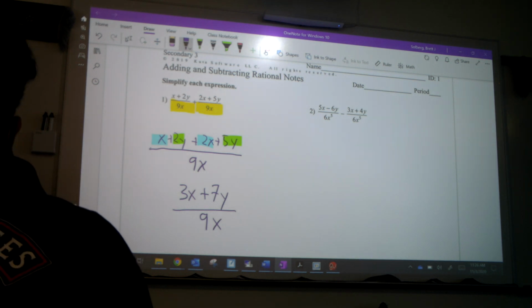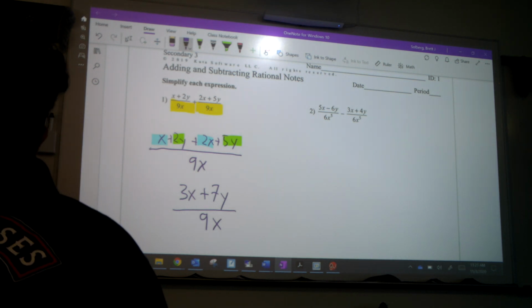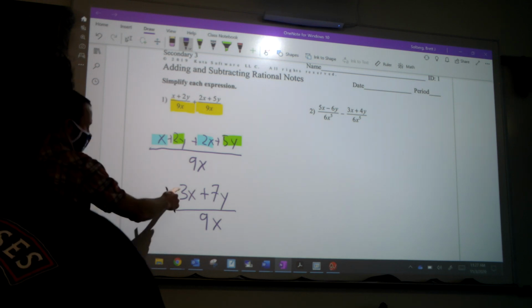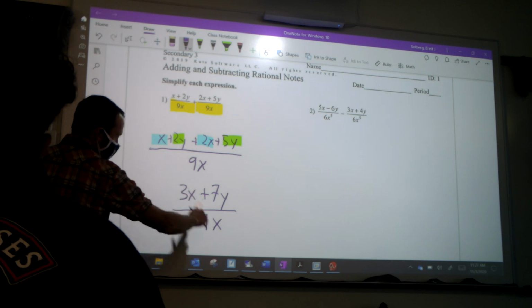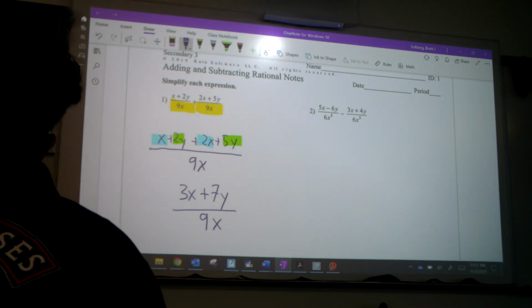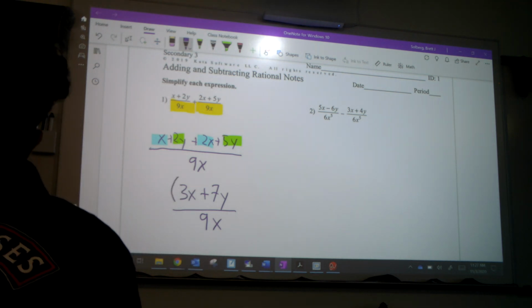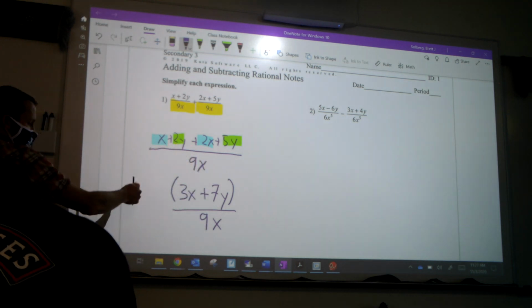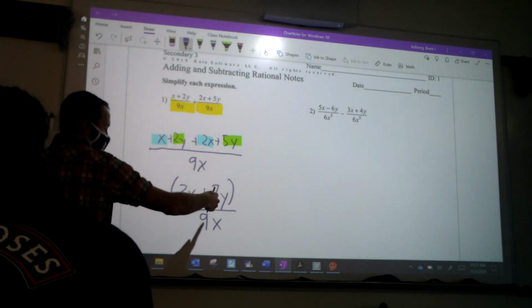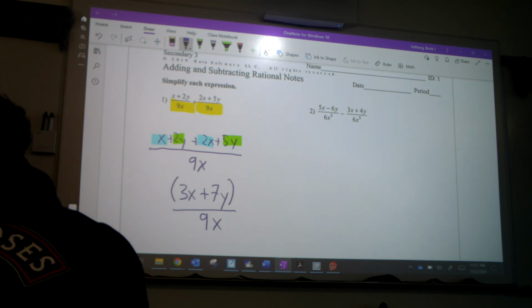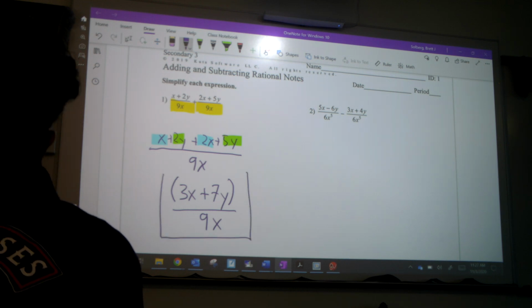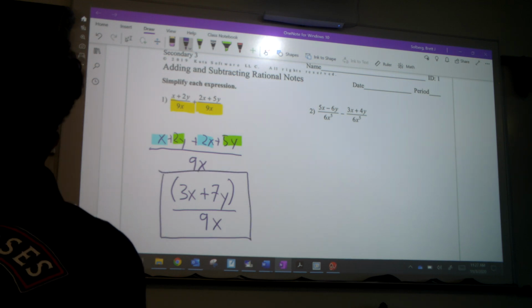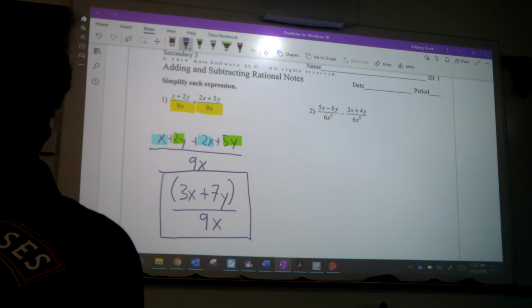Now, we're always going to check if we can simplify. And I'm going to show you how a lot of people do that and they do it wrong. They'll come here and say, hey, 3/9, that's a third, and x's, and they'll cross it out. And that's not okay because, guys, this has a fence around it. It's in parentheses. The only way you could simplify is if you factor it out from both terms. And since they don't have a greatest common factor, I can't factor out anything else. So I just leave it like that. Sounds good? Let's go to number 2.